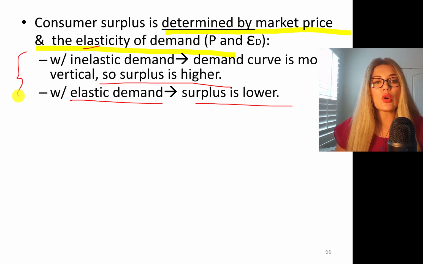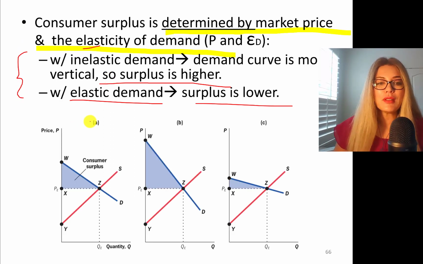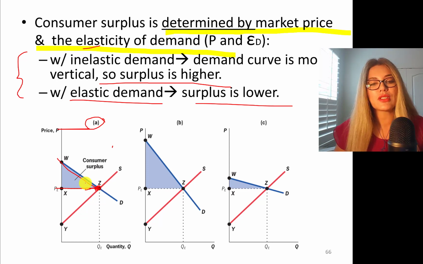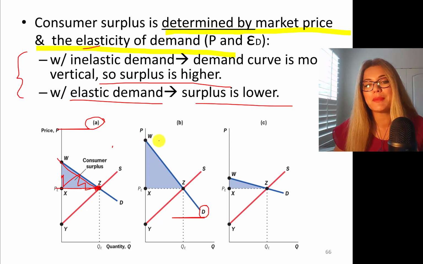Okay, so example, consumer surplus. This is the general case. Area below, repeat after me, area below the demand curve, above the market price. I don't say equilibrium because sometimes the market price will be different, limited by the quantity exchanged. Boom, this blue area. So with an inelastic demand curve, a steep demand curve, look at the consumer surplus. It looks larger for sure.